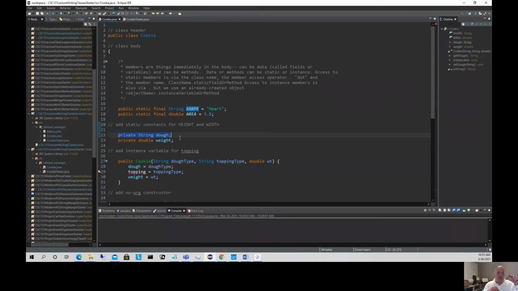So if I want to know the dough type, I have to tell it what cookie to get the dough type from. I can't tell it just the class Cookie. I have to give it the actual cookie object to get the dough type from, because they can all be different.